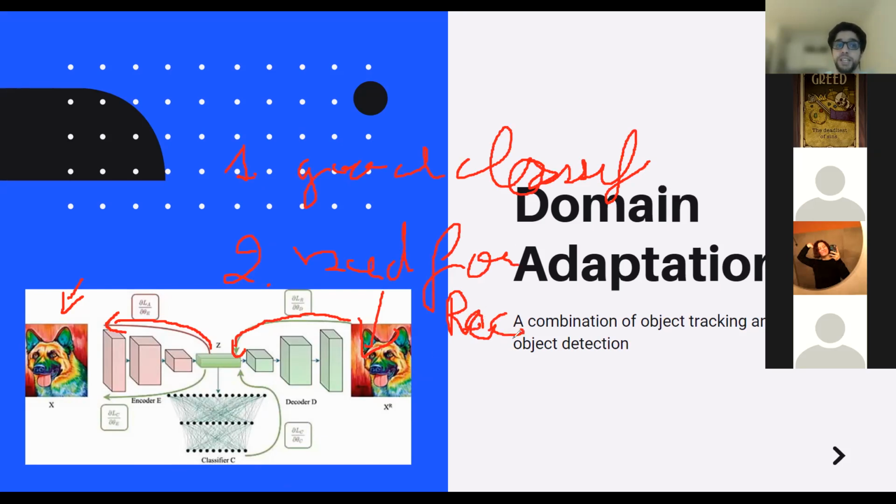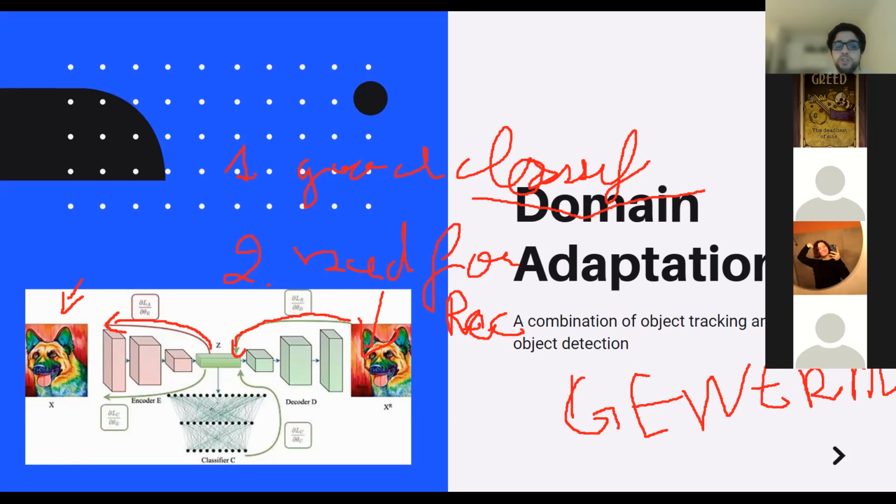So what it ends up learning is a very good classification space that does not contain any noise or any information about the style of the image. This allows the classifier and the encoder to be more generalizable, more robust to changes. So this encoder plus classifier are now more resilient to changes in the data. It can work with pictures like this one, artistic paintings, photos, all of that.